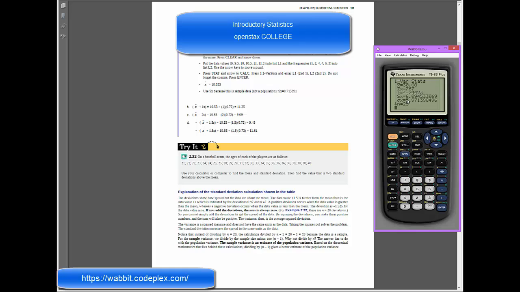I'm going to go ahead and say that these 25 players represent a sample of baseball players in general. I honestly have no idea how many people are on a baseball team. I know that in Twilight, the Cullens only had a few on their team, and they called it the American pastime, but I don't know that these 25 people would I expect to be a population. So I think I would probably go with Sx and talk about 6.09 if I wanted to round to a couple of decimal places.